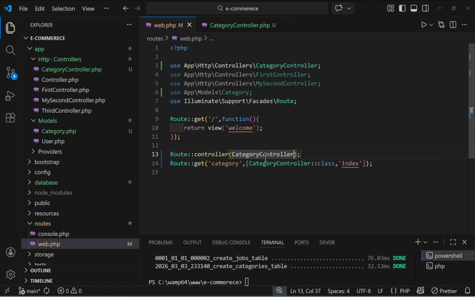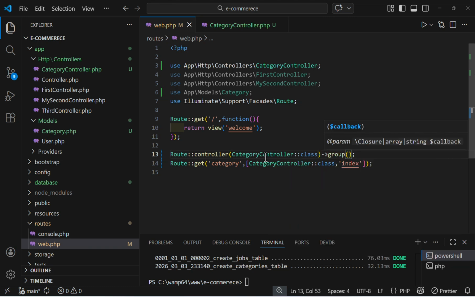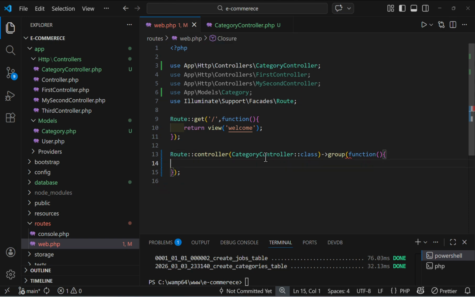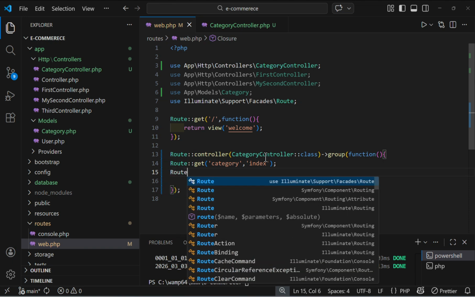Category controller colon colon class, then group and our callback function. Now let's move this to here. No need for this one. Okay. Now let's create our route for the add.